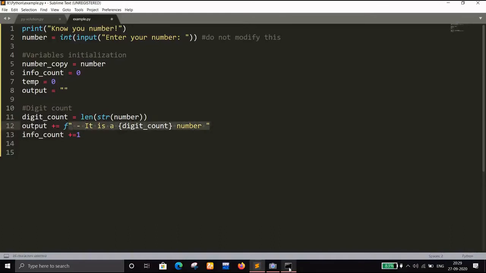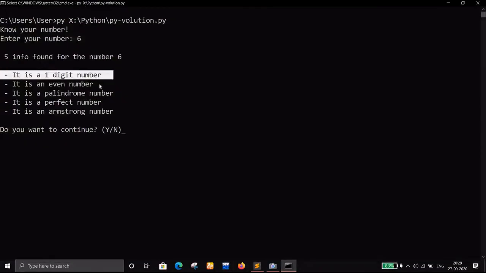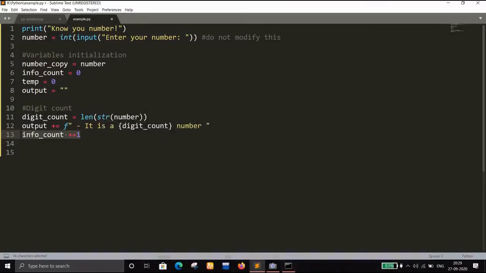And what was the previous value of output? It was an empty string. So empty string plus this thing will give you this thing only, nothing else. Now info count plus equals to 1 because the first info is the number of digits inside the number. As you can see, it is a 1-digit number. So this is the info, right? Because this is also an info: 1, 2, 3, 4, 5. So these all add up to 5. So this is the first info, and I add 1 to info count.